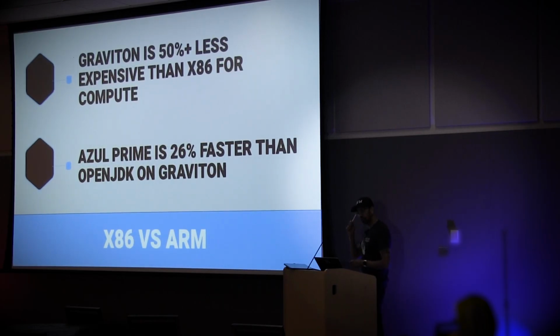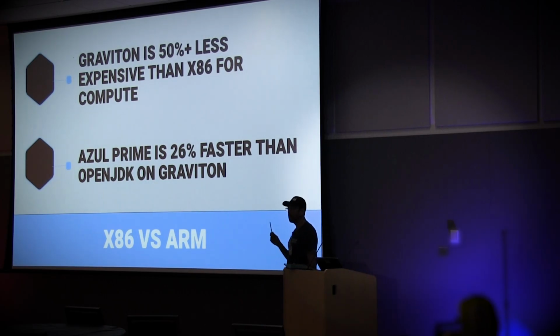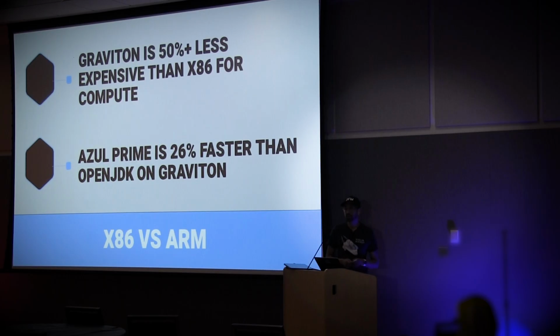And I mentioned Graviton early, so I want to close on this. A couple of key stats here. Graviton is typically 50% less expensive than x86 for compute, right? The trade-off here is that Graviton doesn't have great single core, single vCore performance, but again, it's all about scaling horizontally, wide, as opposed to scaling vertically, right? So you can add more cores and still save money.